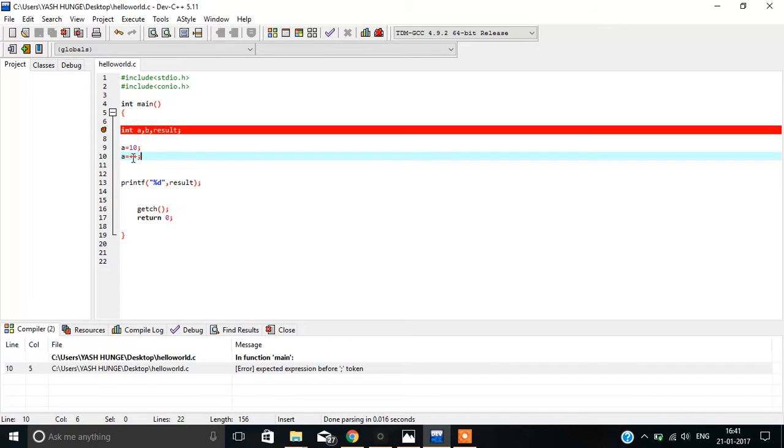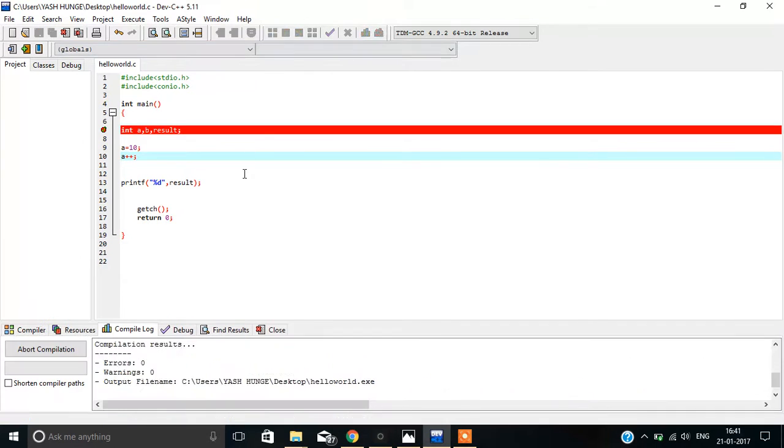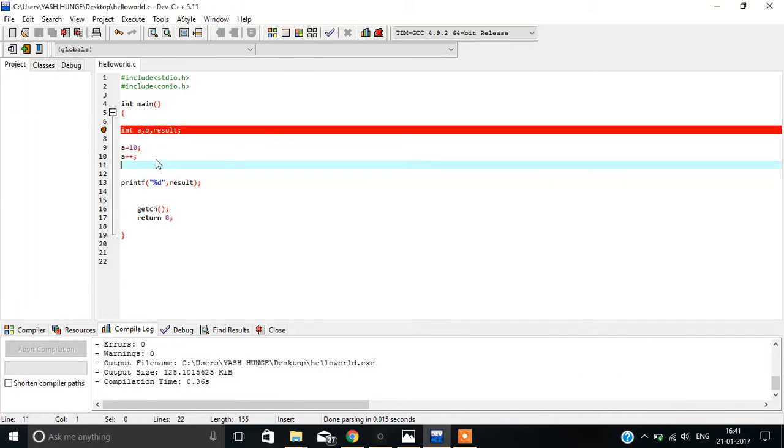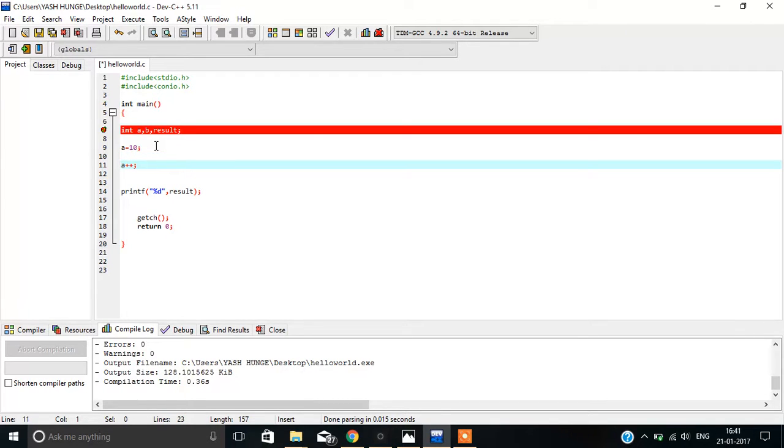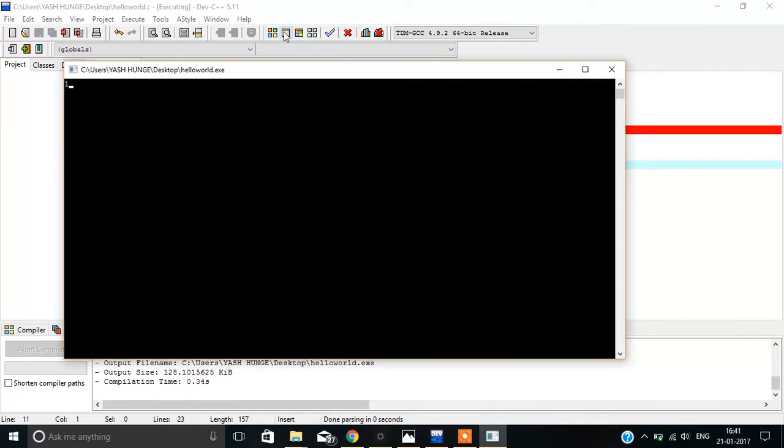So let me tell you. If you use these two plus symbols, it increments the value by 1. The value of a will be incremented by 1. Compiling it and executing it.